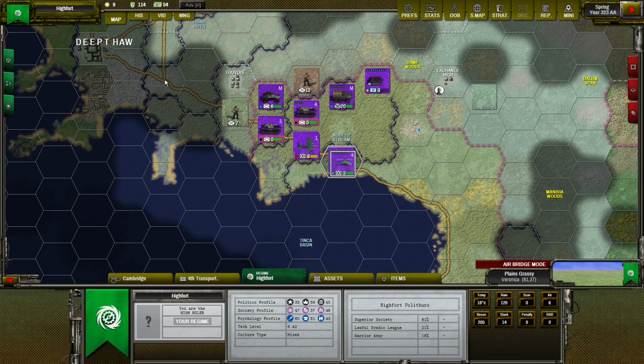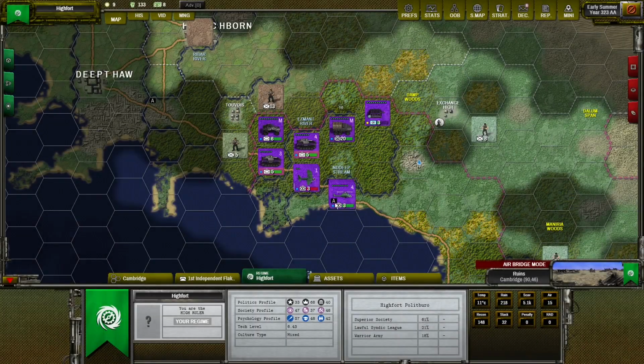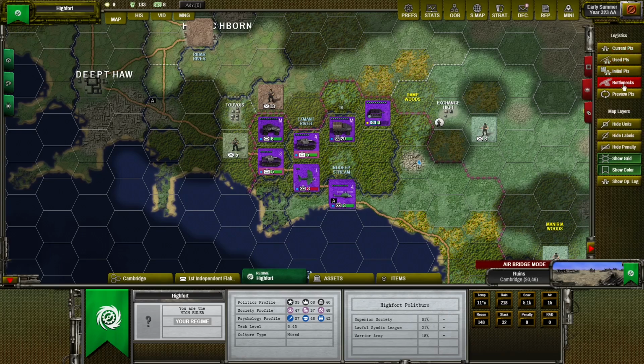So let's right click. Now we have a symbol that the Airbridge mission will be established next round. So the color changed to black, which means we have a proper connection. You can also check it in the logistical network, the current points. You can see this number. Here we have 36 logistical points from this hex.